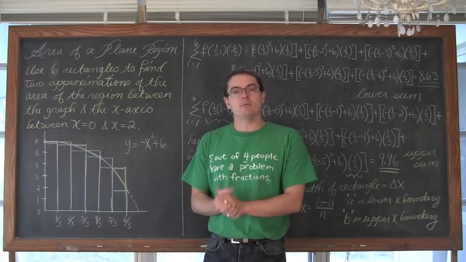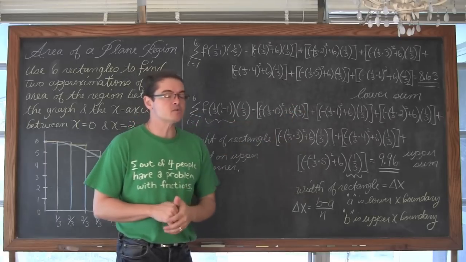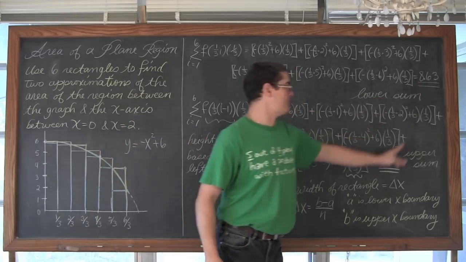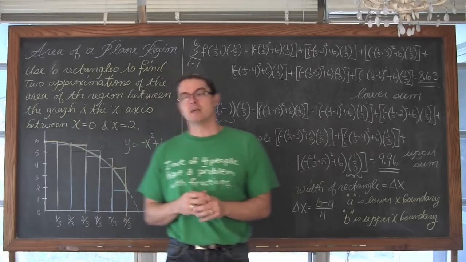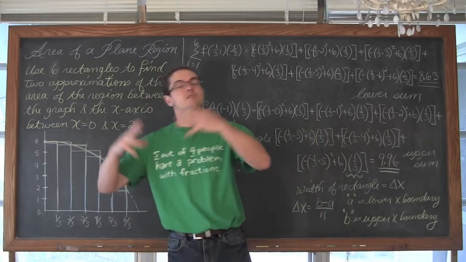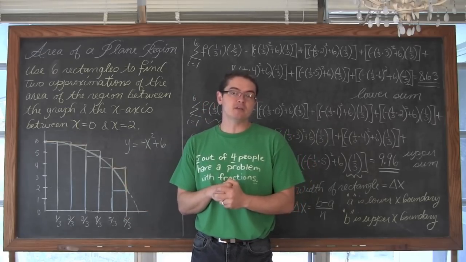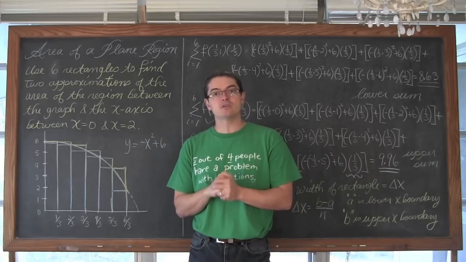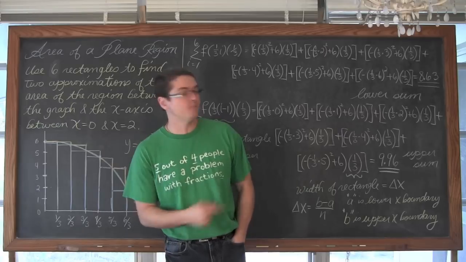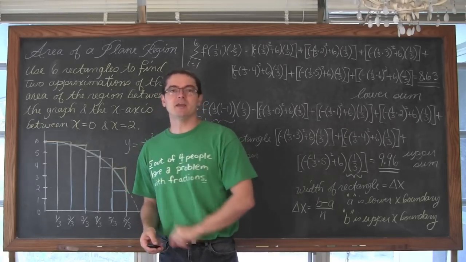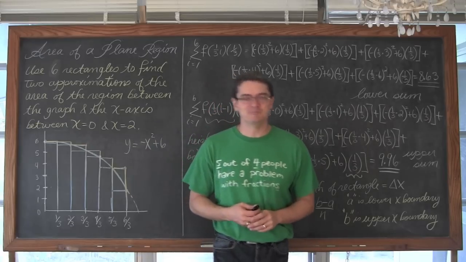Okay, so we see that with 3 rectangles we have a certain estimation, lower and upper sum. With 6 rectangles we're getting closer, but still a fair gap there of around 1.3 units. So now we're going to let the number of rectangles expand to infinity. That means we need to get some definitions down that I have not yet given you, and then finish up this example after those definitions. And I have one more example to try on your own as well, just like we did here. Okay, let me get this board erased and get those definitions and theorems up there for you. Bam!